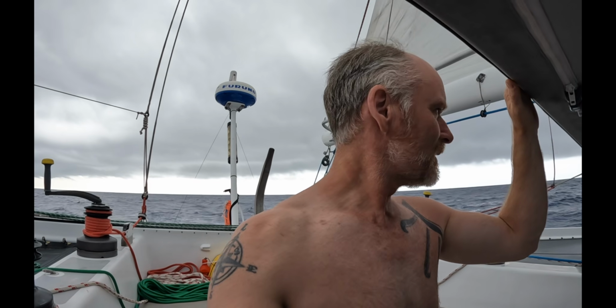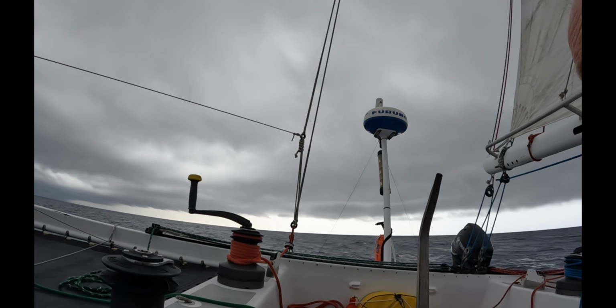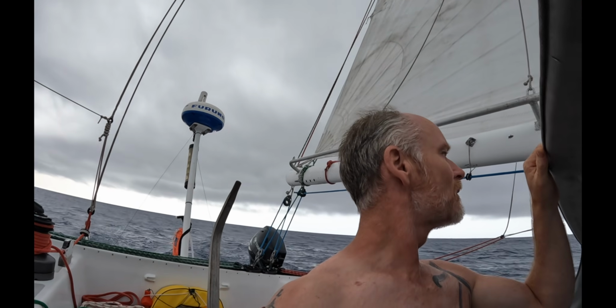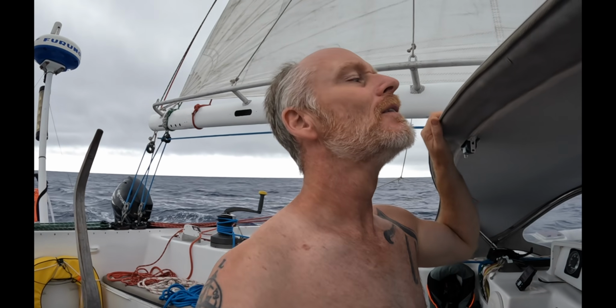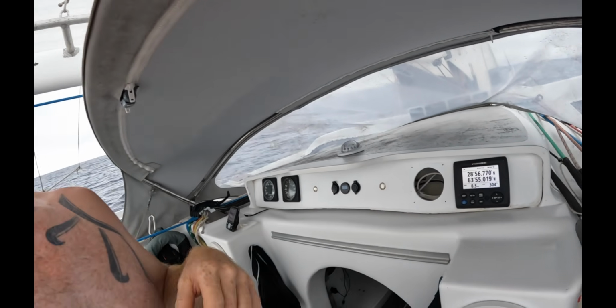Welcome back. So the sun came up a couple of hours ago and it's been a tricky one. You see this big bank of cloud here. We've been approaching and then passing into a weather system which initially had the kind of concern that there's going to be loads and loads of wind in it, and then as you get a little bit closer you realise that it's not loads and loads of wind, it's lots of little squalls all kind of clubbed together. So we're just making our way through now. We've got about 8 knots on, and that's the best we've seen in a couple of hours.